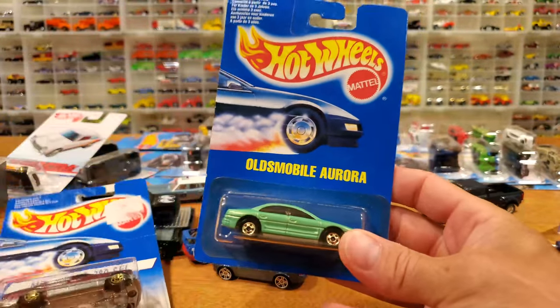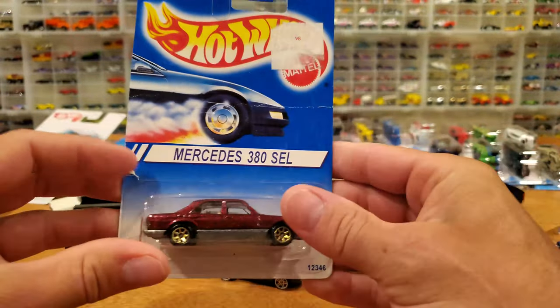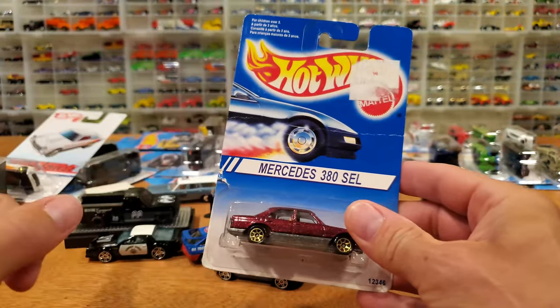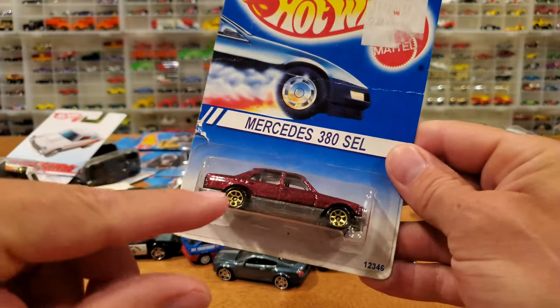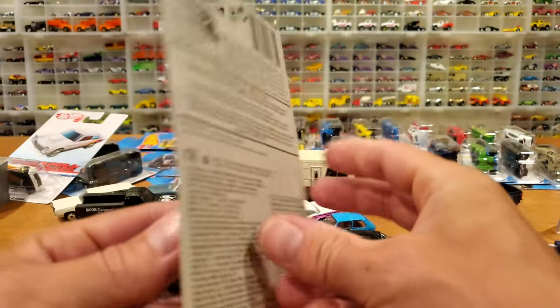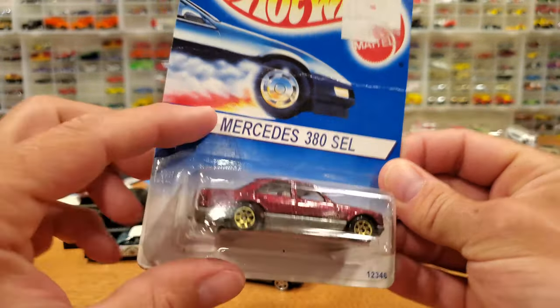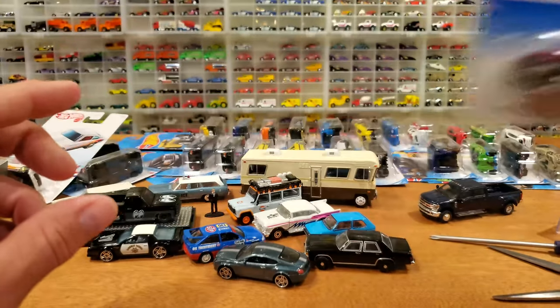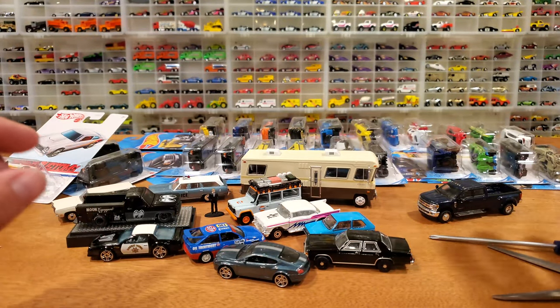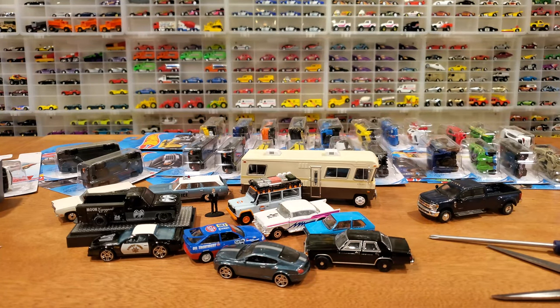This one's on a nice card, though this card's all beaten up. I already have this in my collection somewhere on the wall. This is the seven-spoke Canadian version variant — I don't know if these were sold in the United States with these gold seven-spokes. I'll worry about that when we get to the appropriate blue card year-by-year video. So until then, let's take a look at some of the newer stuff from 2021.